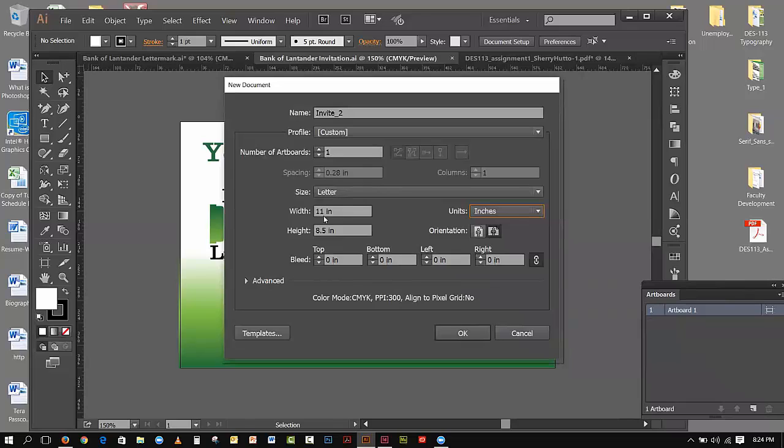And I'm going to show you that the width on this is 11 inches. That's not correct. The width will be 8.5, right? And the height will be 5.5. That means it's the actual width of a normal 8.5 by 11 and half the height of an 8.5 by 11. I'm going to hit OK. Don't worry about bleeding the tops, bottom, left, and right. This is just a mock-up. Also make sure that you're reading landscape. Okay? Yeah. Hit OK.